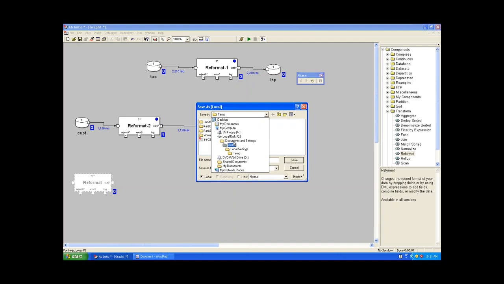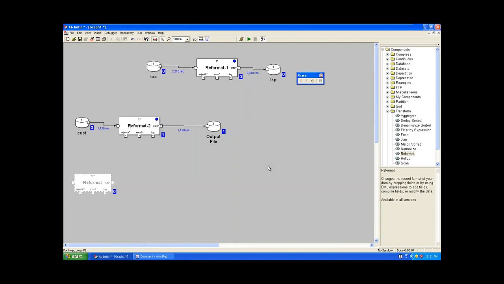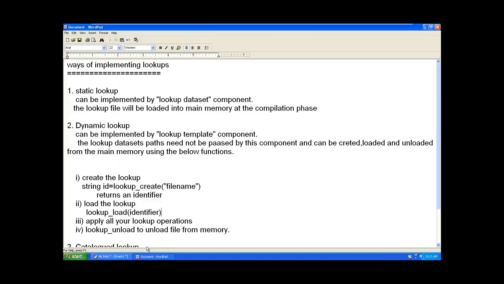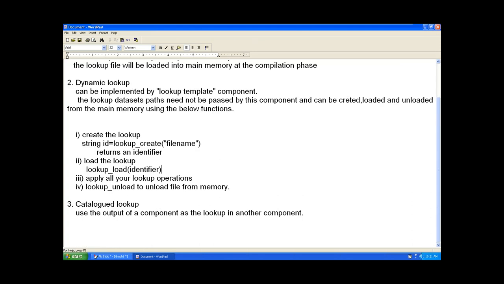Srinivas? Yeah. In the interview questions, in lookup? Interview questions will be more like, this is the one question, how to use the output of a graph as the lookup in another graph or another branch. Catalog option, and how many ways you can implement. I mean, in the lookup you will get more theoretical questions only, because there is no complex logic, right? To give some scenarios and all, there is no complex logic. Only theoretical questions will be there.